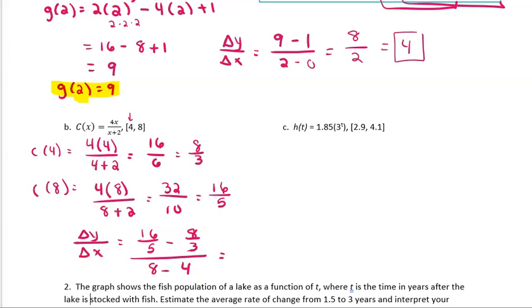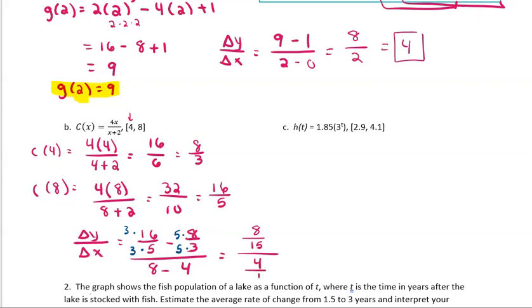So we need to do a little bit of work here so that we can simplify these fractions. We need a common denominator, so we need to multiply this one by 3, top and bottom, and we need to multiply this one by 5. We do that so that we get a common denominator of 15. If we have a common denominator of 15, then we can subtract our numerators. So do a little bit of multiplying, a little bit of subtraction, double check your work, and you should get 8/15. And then in the bottom, we have 8 minus 4, so that is 4.